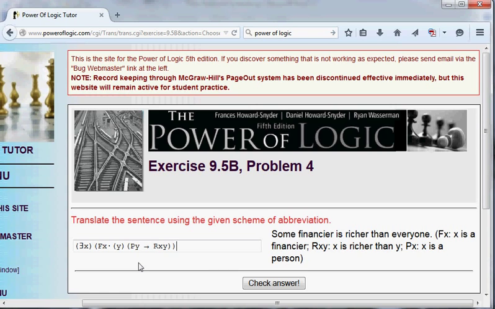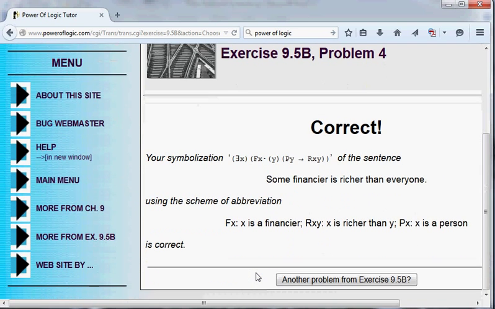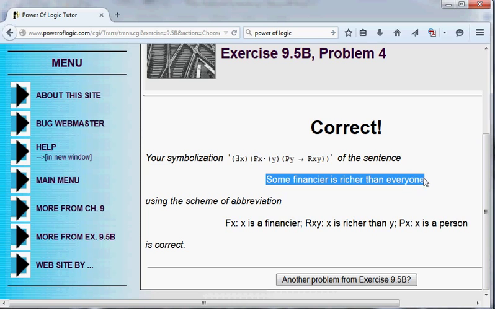Okay? So that's an example that has a form similar to one of the ones that I was doing before, and it says that I'm correct. This does, by the way, entail that this financier is richer than herself, for example. But we can't say that some financier is richer than every other person or financier, unless we have use of the identity sign, which is the subject of another video or perhaps a topic another day.